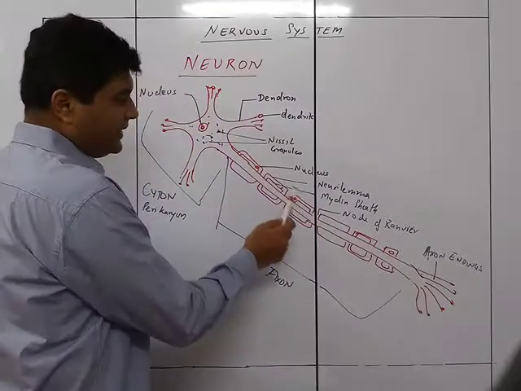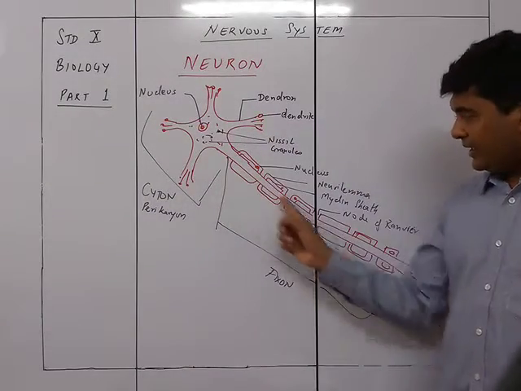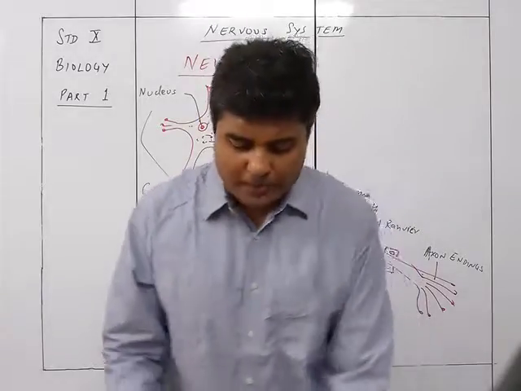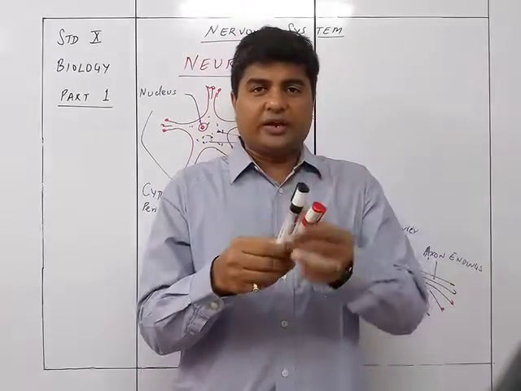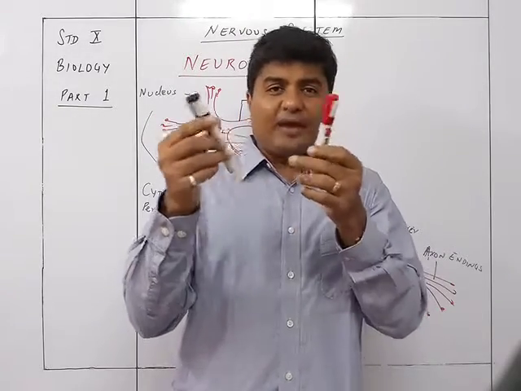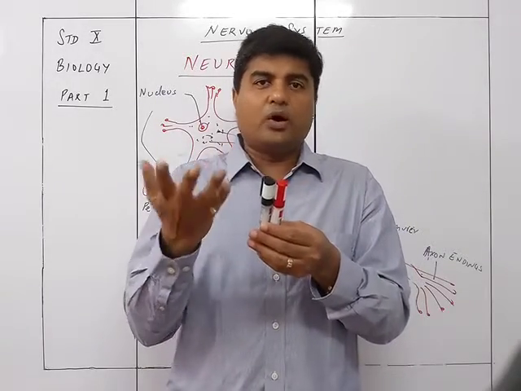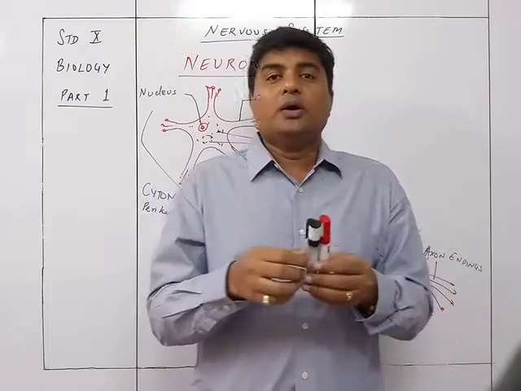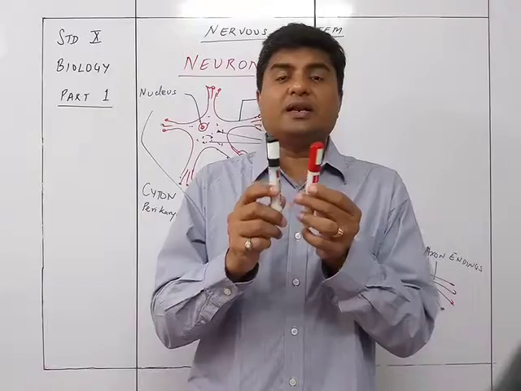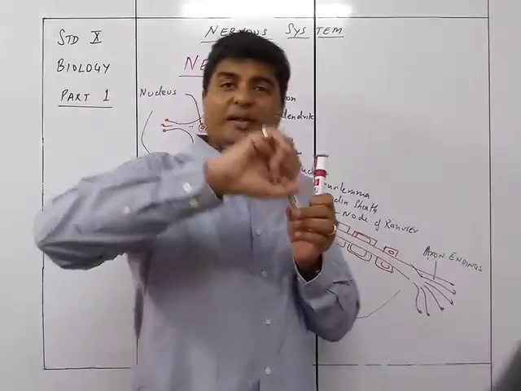Now these are the insulating parts. We can consider this particular area to be like a bare wire. If I keep two bare wires close together, will there be short circuiting or not? If this is going to the tube light and this is going to the fan, and they are together, and if I switch it on, what will happen? Both of them will either run together or both will not work at all. So there will be a mix-up, or confusion about the signal taking place in the right way. That's why each and every wire is normally insulated.